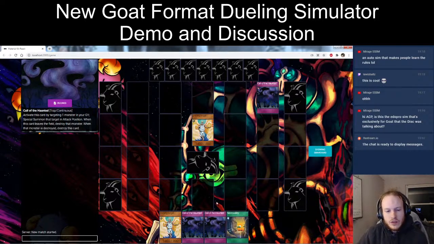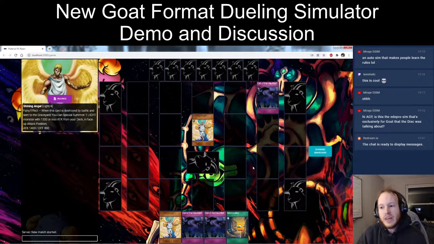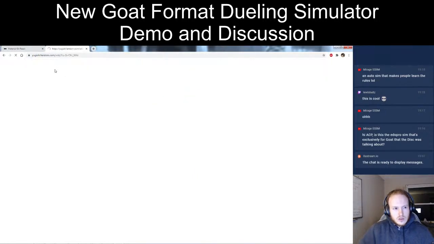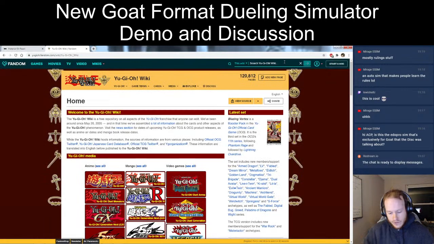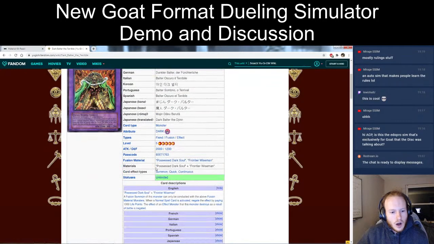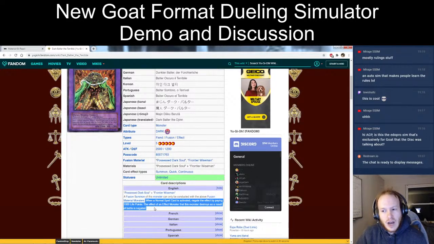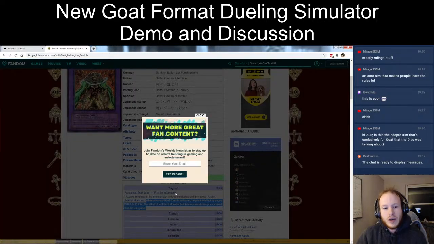And the other advantage of having a simulator that's entirely for GOAT format is you can update card text. Let me give you an example. Dark Balter the Terrible. I'll actually pull it up here so that we can see its text. Dark Balter the Terrible is worded in such a way that it is not clear whether its effect is optional or not. Now, this negation of a spell card is optional. You don't have to do this.